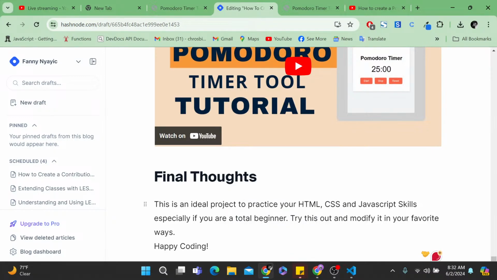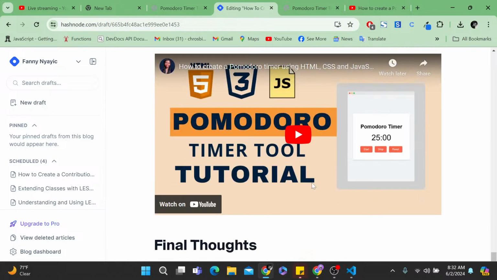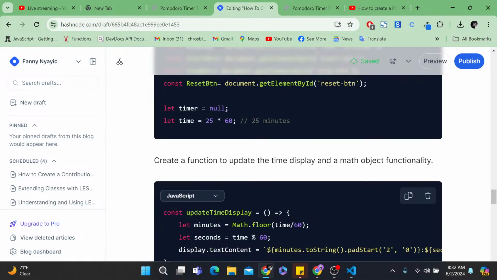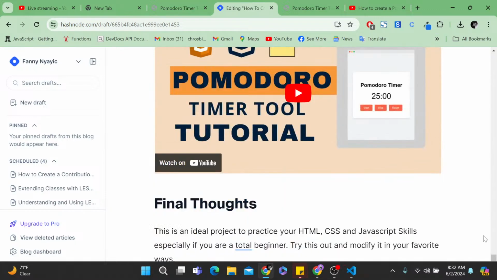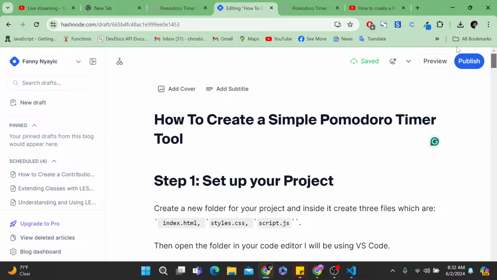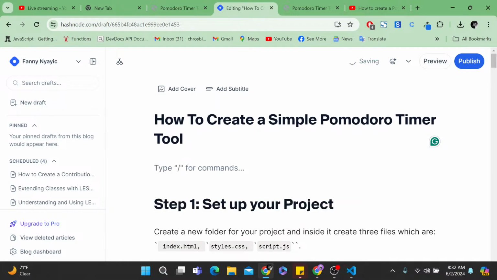Okay, Grammarly, if you're writing, Grammarly is going to be your best friend. So here I'll go back to my article. You can see now I need to create an introduction, and maybe I'll just say something small. Okay, so I'll just say in this guide, let's build a simple Pomodoro timer tool.